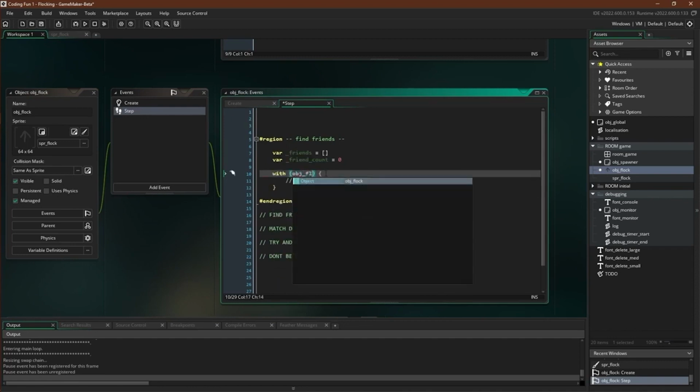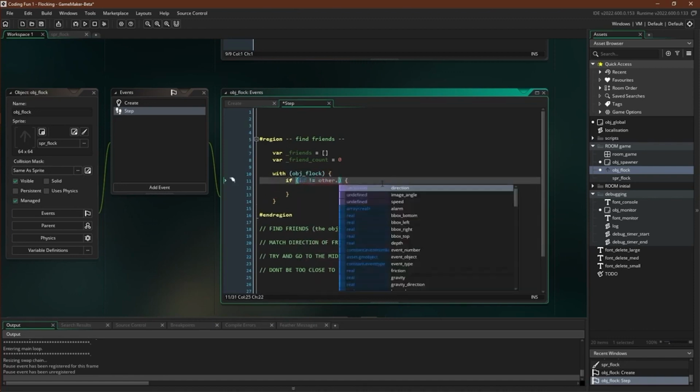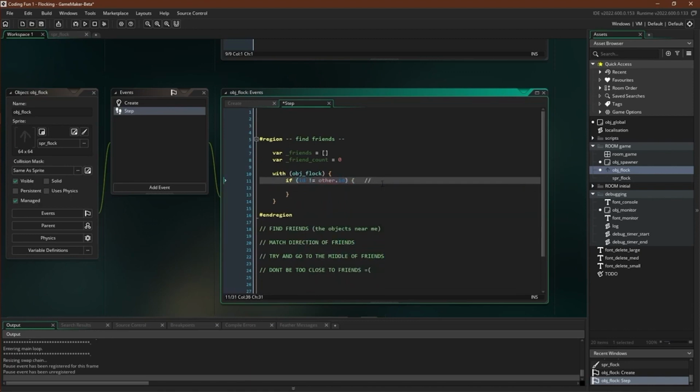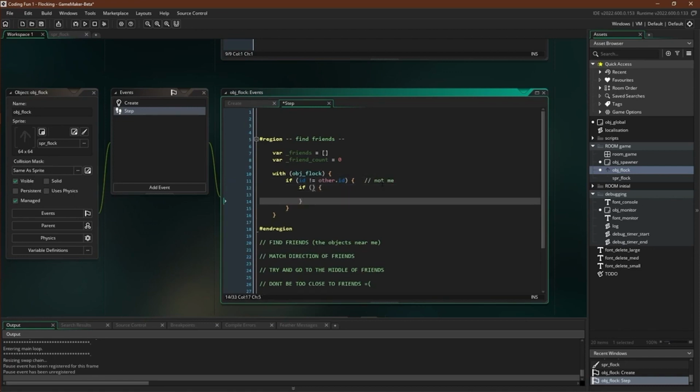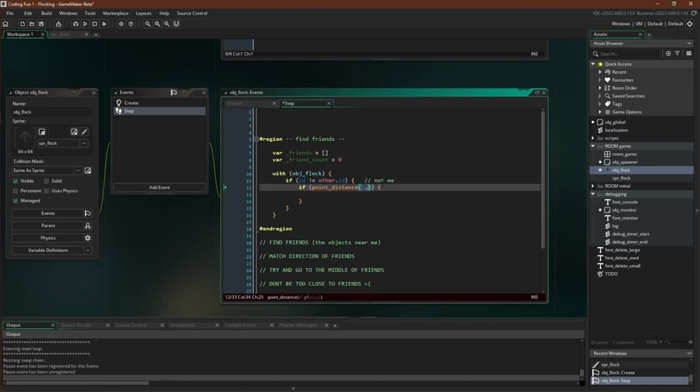So how do we find which other flocking objects are close to it and which ones are not close to it? I'm going to use with obj flock to loop around every other flocking object. Now, rather weirdly, I want to check all flocking objects apart from the one currently looking for friends. So to do that, I'm going to make sure the ID of the object in the loop does not match the ID of the one running this block of code, and that will basically exclude itself. And then with every other Boid, I'm going to do point distance, which is going to tell us how far away it is. When you see .other, that's actually looking at the variables for the one outside of the with.